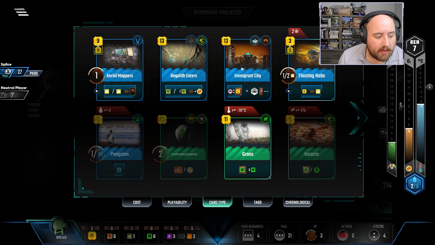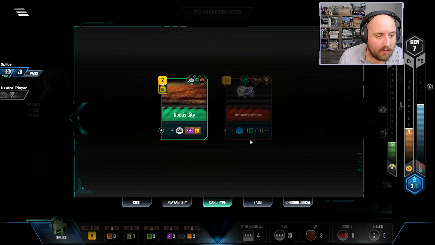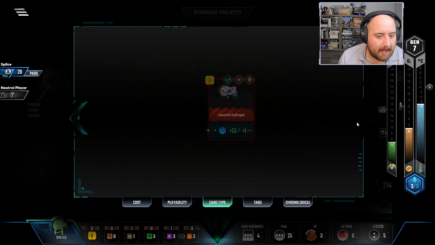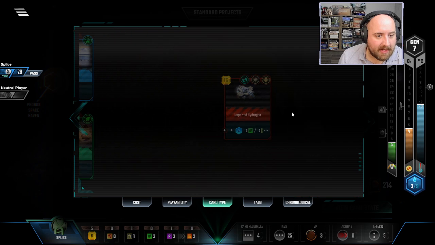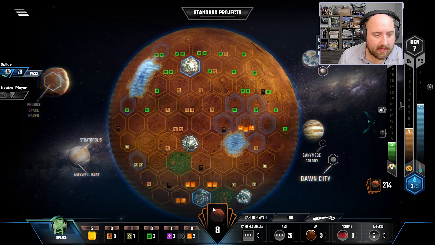I want the immigrant city. And now I want a $2 Noctis city. Actually, I should have gotten $4 back and then just played bushes. But that's fine. Let's keep getting value by doing at least a floating Habs and getting Jetstream Microscrapers ready for next gen.